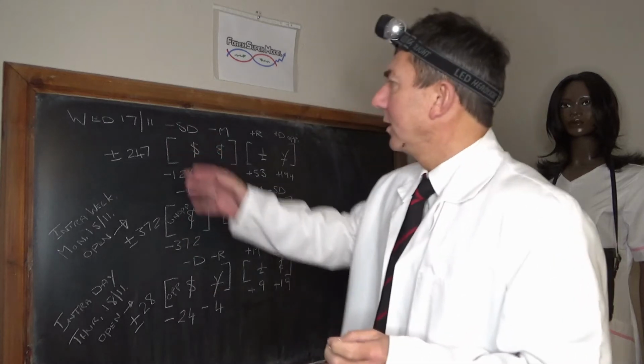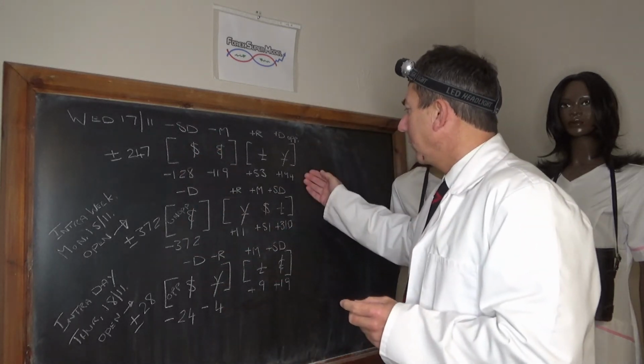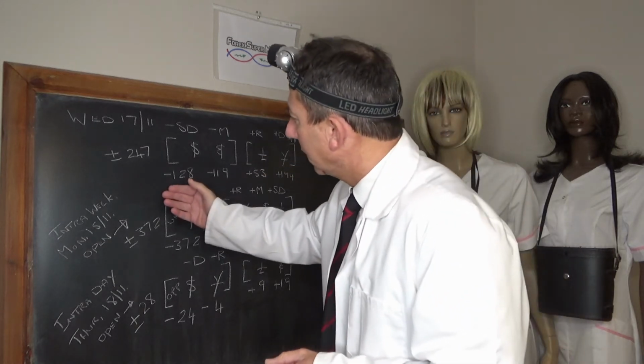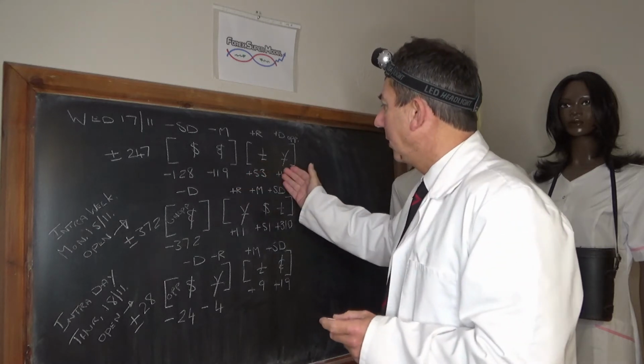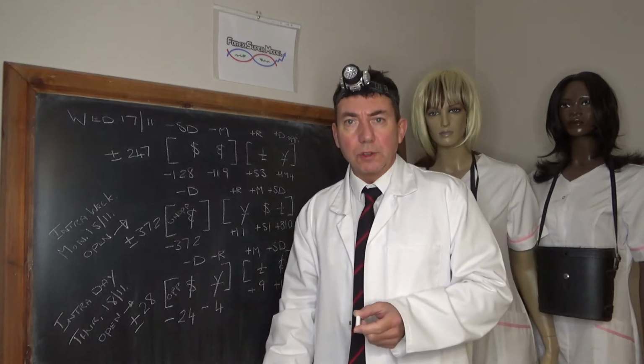Right, Wednesday the 17th, the last trading day, we had a positive opposed driver in the yen at plus 194. Front and back door flows mainly coming out the dollar at minus 128, out the euro at minus 119, and the pound was the positive rock at plus 53, activity plus or minus 247.